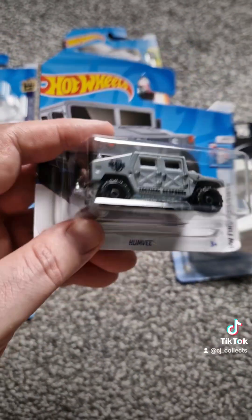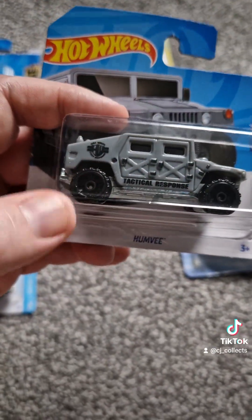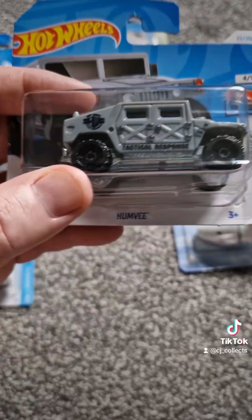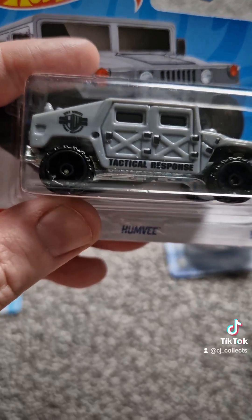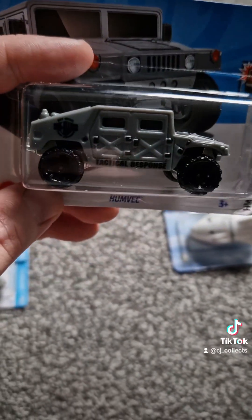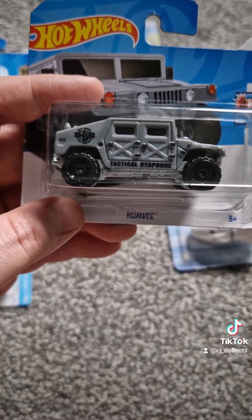I'll show you this for the sake of showing you it. Nothing fancy — yes, it's got a metal base, but it's very plastic-looking. But it'll serve a purpose. And plus, who doesn't like a Humvee? They're brilliant. I mean, you used to see Hummers kicking about when I was a kid. I'd never seen anything like it apart from films. Love it.